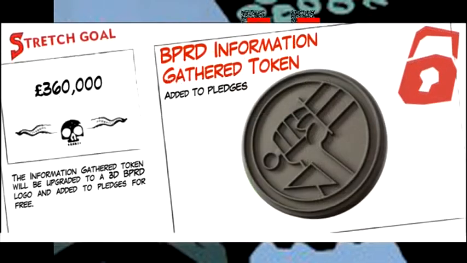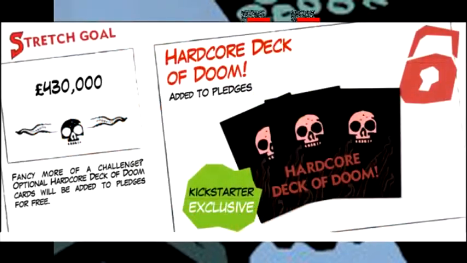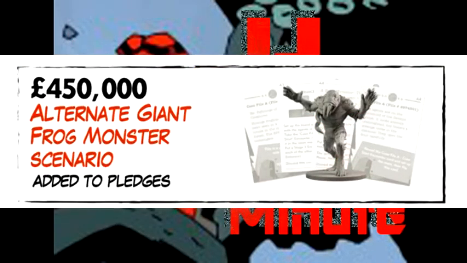Then we are getting more of the tokens in the game turned into plastic things. We get the BPRD information token, which is a piece of plastic with their symbol on it to use as a token. Then we got little Hellboy eating pancakes. It's pancakes, people, not pancakes. Then there's a hardcore deck of Doom, which makes it harder for the game, obviously. And then for the first of a bunch of these, we have an alternate giant frog monster scenario, so another scenario added to the game.